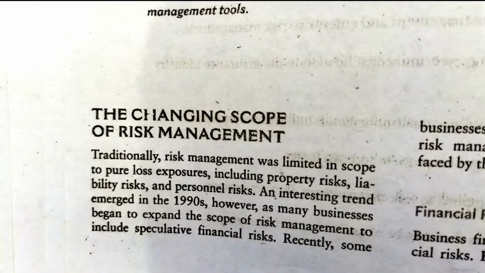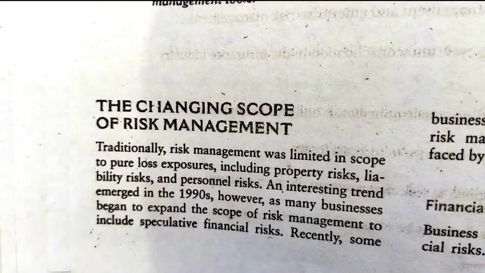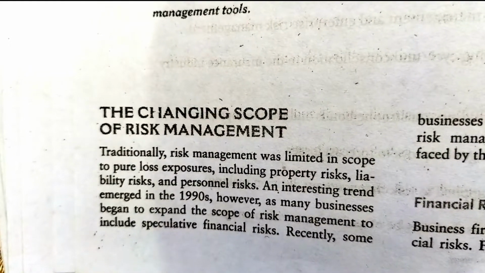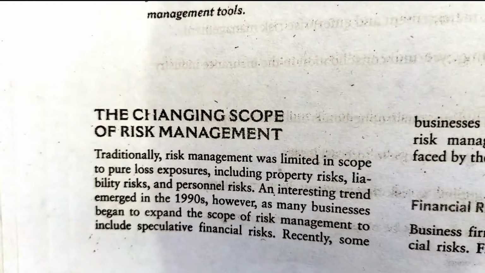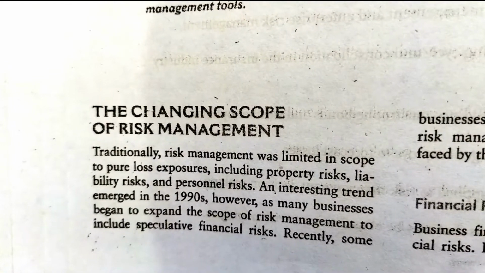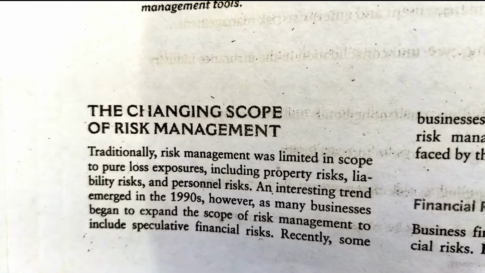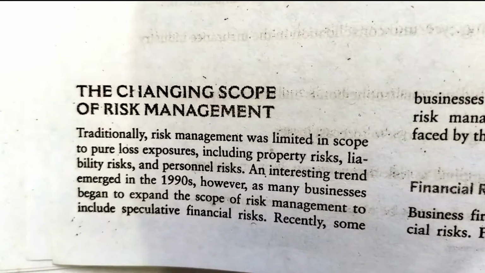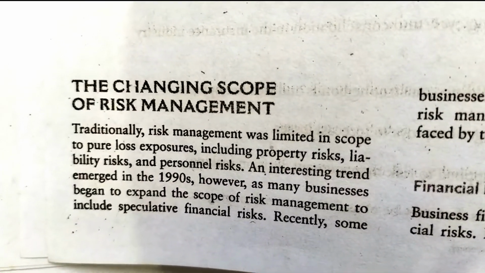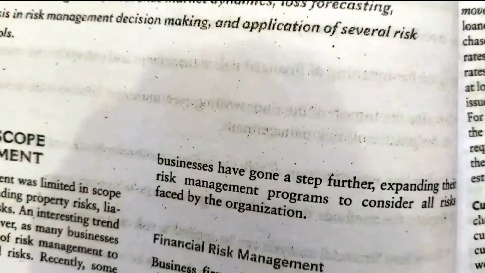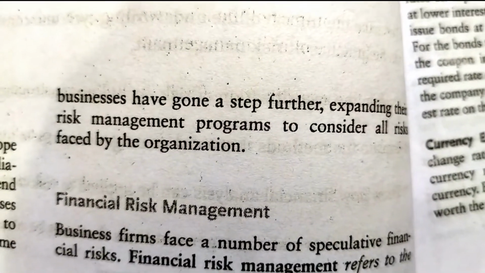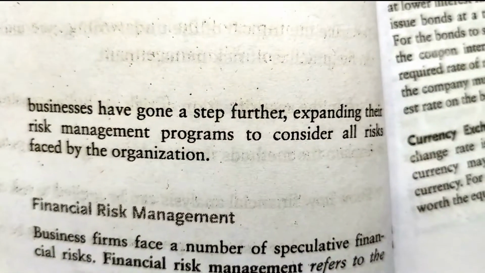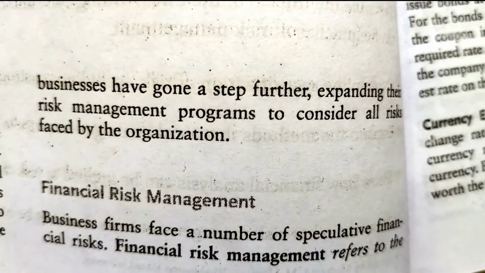Traditionally, risk management was limited in scope to pure loss exposures, including property risks, liability risks, and personal risks. An interesting trend emerged in the 1920s, however, as many businesses began to expand the scope of risk management to include speculative financial risks. Recently, some businesses have gone a step further, expanding their risk management program to consider all risks faced by the organization.